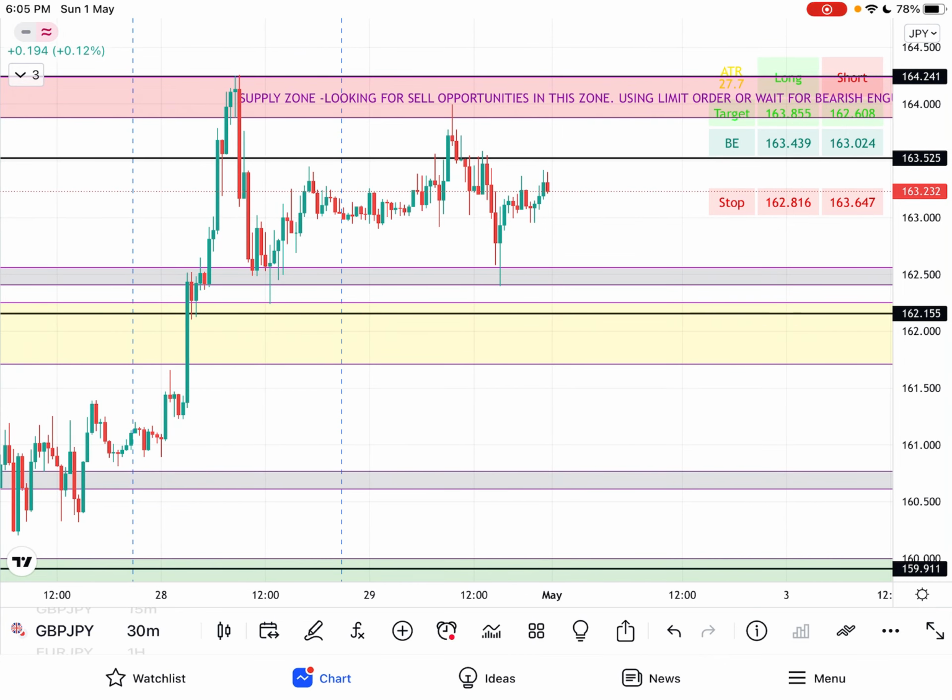So anytime you enter a trade, this can help you know that if I'm entering a sell, then my stop loss is going to be here, my take profit is going to be here. And it uses ATR, average true range. That's one good indicator for helping you set your stop loss and your take profit value. I hope that is good.